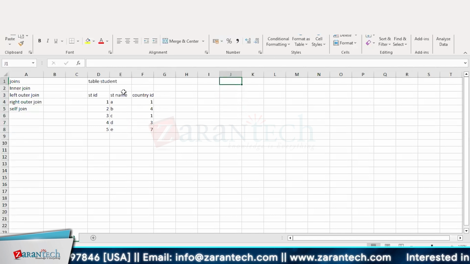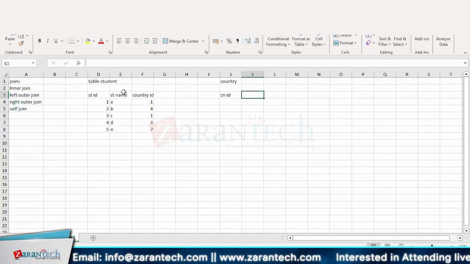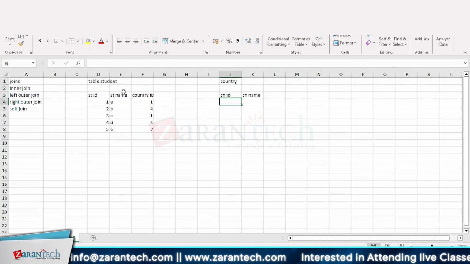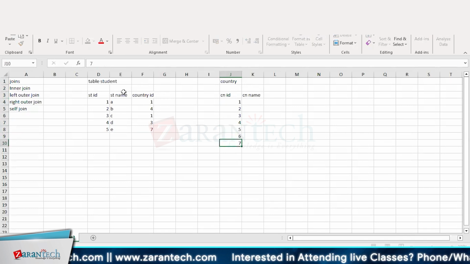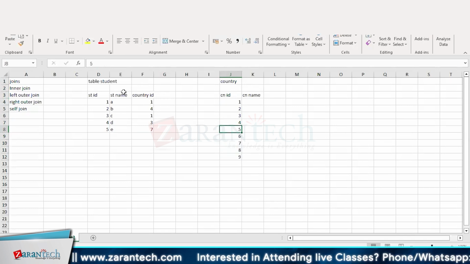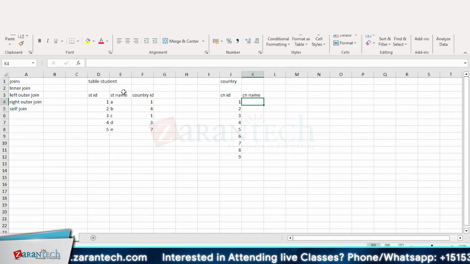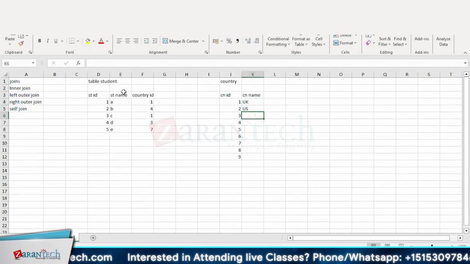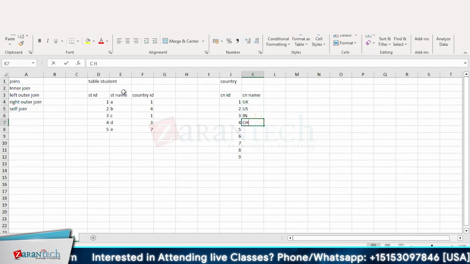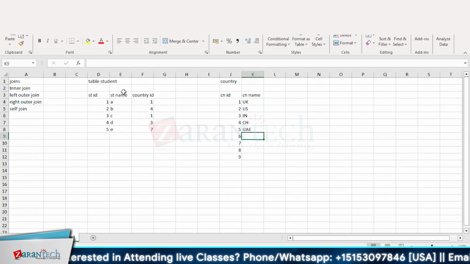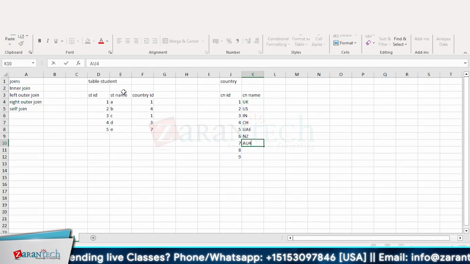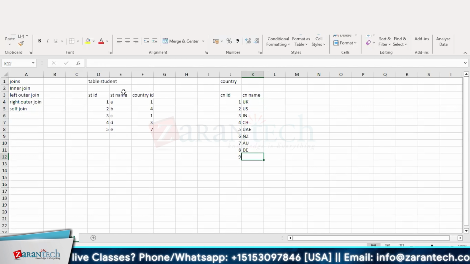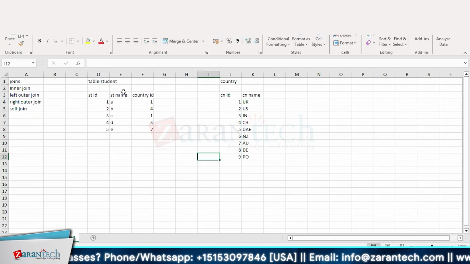Now say I have a country table with country ID and country name. Say I have 1, 2, 3, 4, 5, 6, 7, 8, 9. Say this is UK, this is US, this is India, this is China, say this is UAE, maybe this is New Zealand, this is Australia, this is Germany, and say this is any country, Poland.